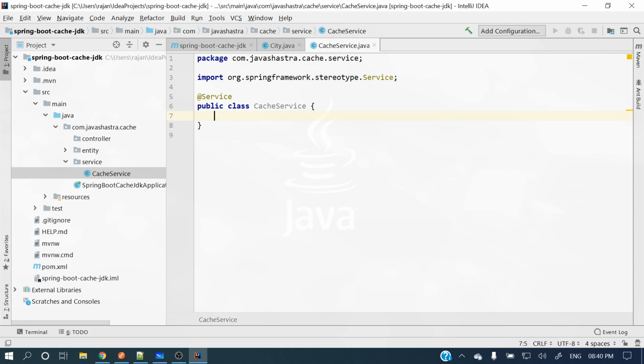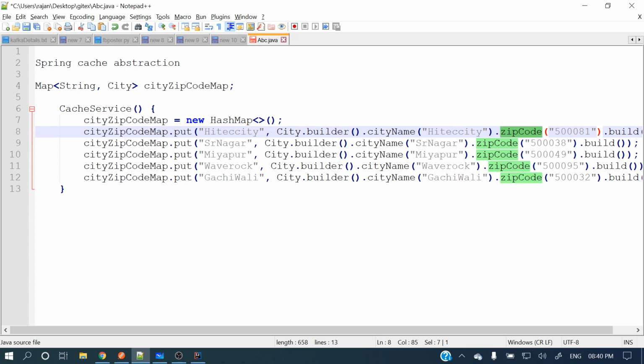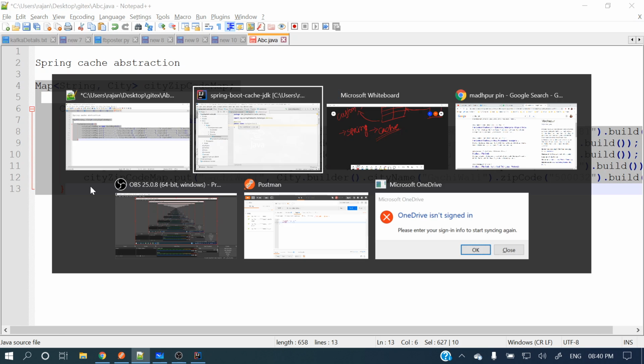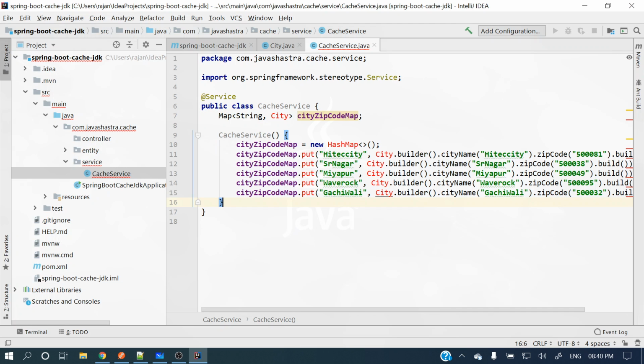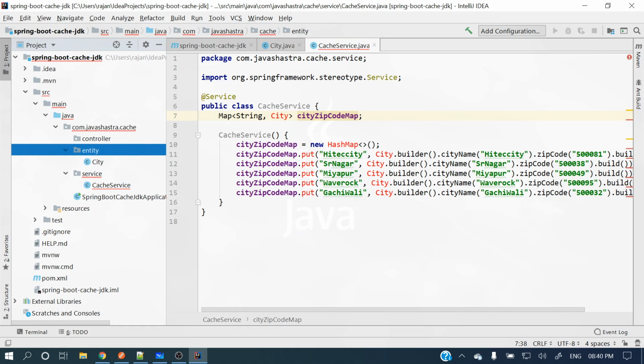Hope you know those things. Now let me copy this one. That's why I took this, so that I can paste directly. Alt Enter. I already implemented the City, or I have not saved. Okay.